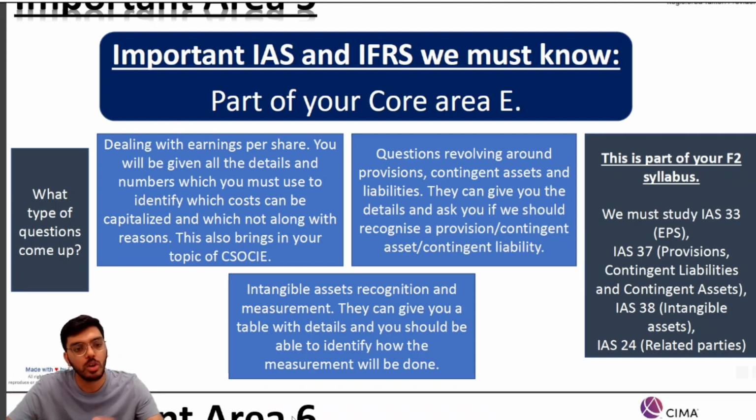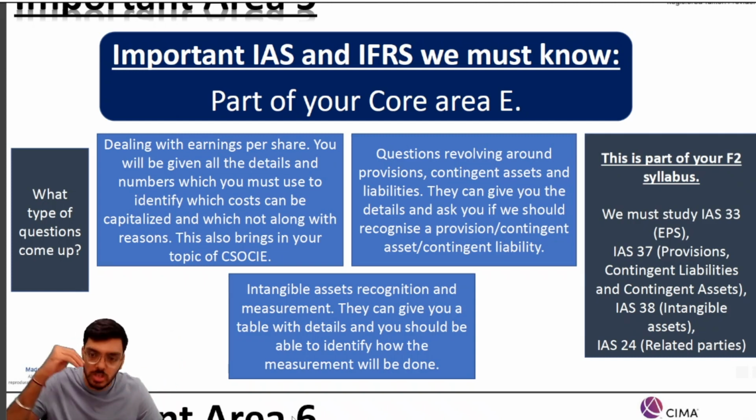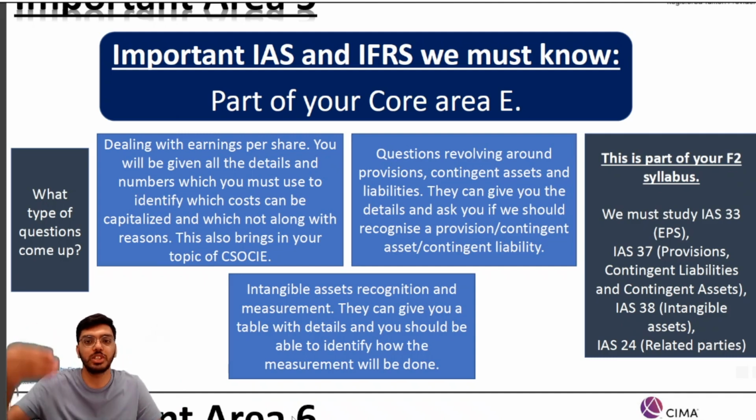So you must know what the measurement categories are, which are laid out in your F2 syllabus. This is a very, very technical area. For the other parts, you may be able to create an answer in your own words. Like if I ask you costing, like if I ask you budgeting, you remember the skeleton from the notes, but then you explain in your own words. But for F2 related topics, these are technicalities. You cannot give a measurement category incorrectly. So you must clearly know to recognize a provision what categories must be fulfilled. You cannot make it up.